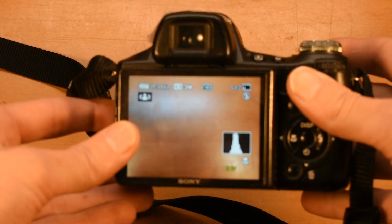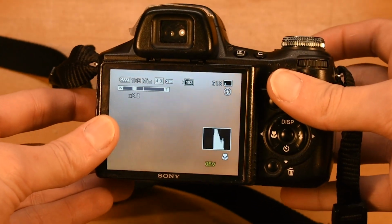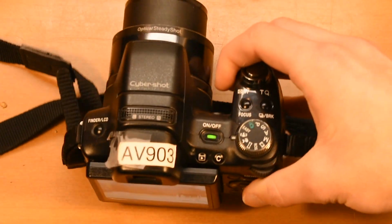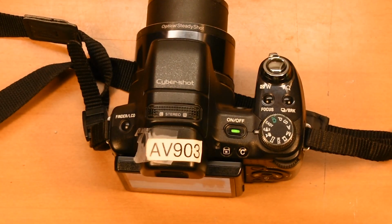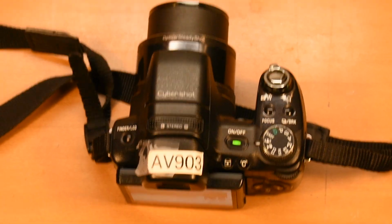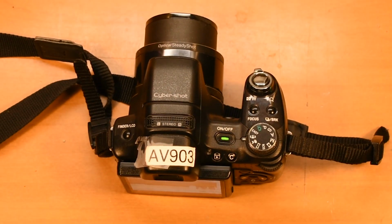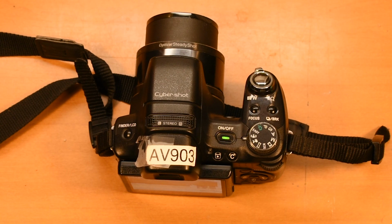And so this is the zoom, the silver button back here that I was showing you guys, which allows for a 20 times zoom. Other features of note is the camera is a bit heavy compared to what I thought it would be, but that just might be because of the compact components inside. And really, I'm just going to give this a 3 out of 5 because of the cheap pricing and what you get for your dollars.